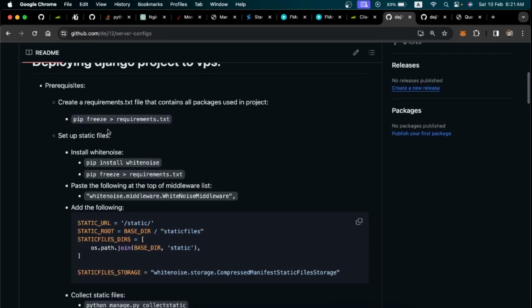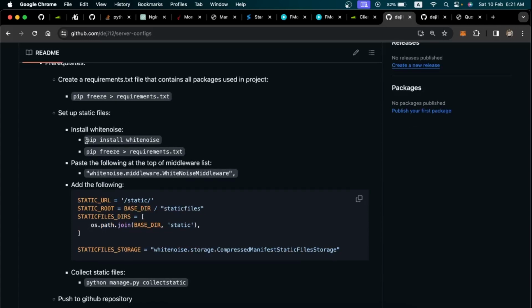The next step is that we need to set up our static files. Now these are very important if you would like to make sure that your CSS files are showing and working, and also if you'd like to make sure that your JavaScript files and your image files can be found properly in deployment, we need to take these steps.